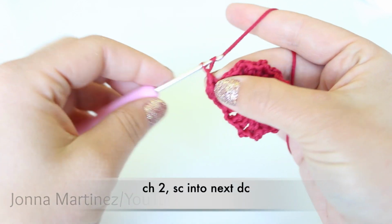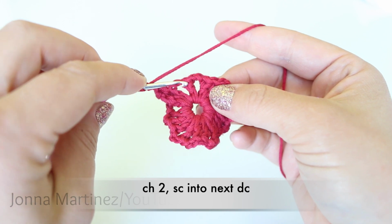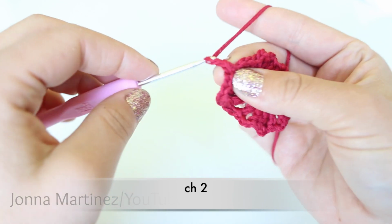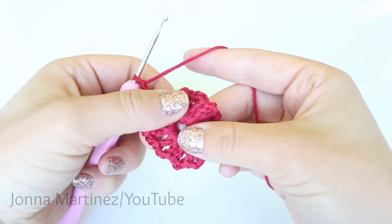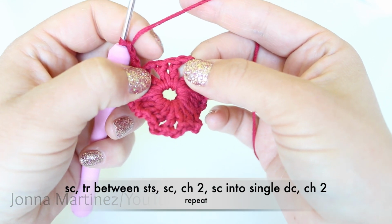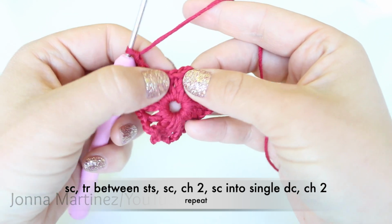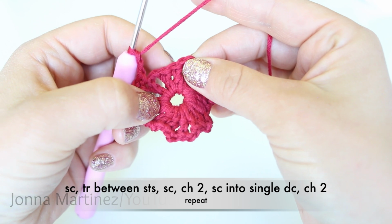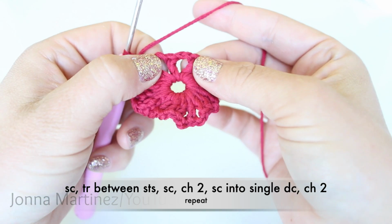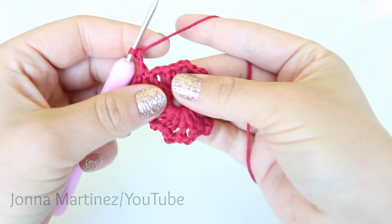Then chain 2 and single crochet into the top of this single double crochet. Chain 2, and then we're just going to be repeating this all the way around. So for these two that are close together, we're going to be single crocheting into the first one, treble crochet down between them, single crochet into the second one, chain 2, single crochet into your single double crochet there, chain 2, and repeat.